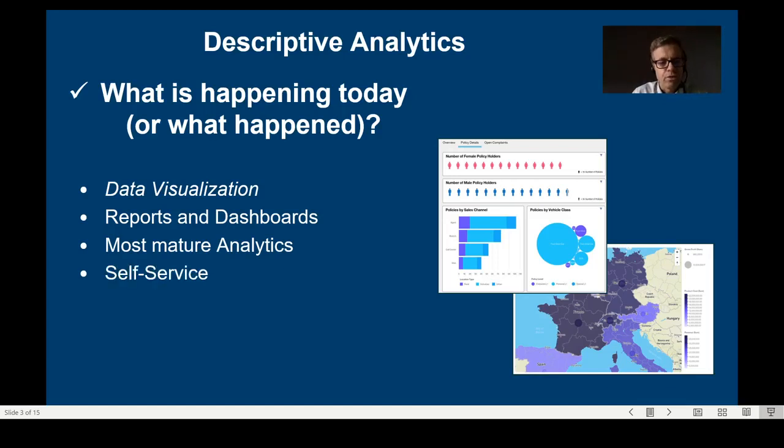It's true that in the last years this analytics has evolved to self-service, so we don't depend so much on IT, and the business user, the business analyst, can do their own reporting, their own dashboards without needing to go to IT. That's why these analytics are open to be more self-service. And one of the solutions that we will understand much better later is IBM Cognos Analytics. It's a good solution for doing descriptive analytics within IBM.